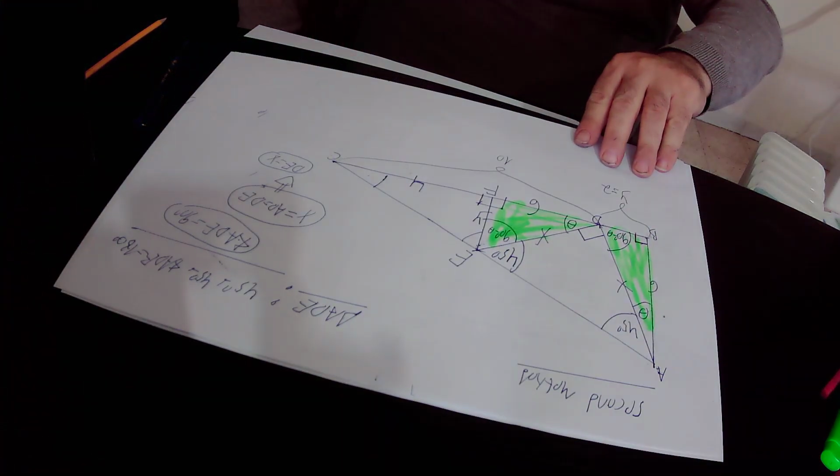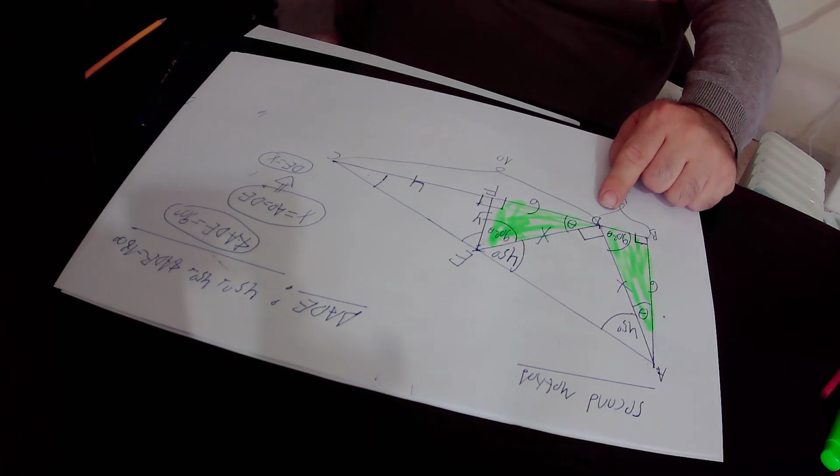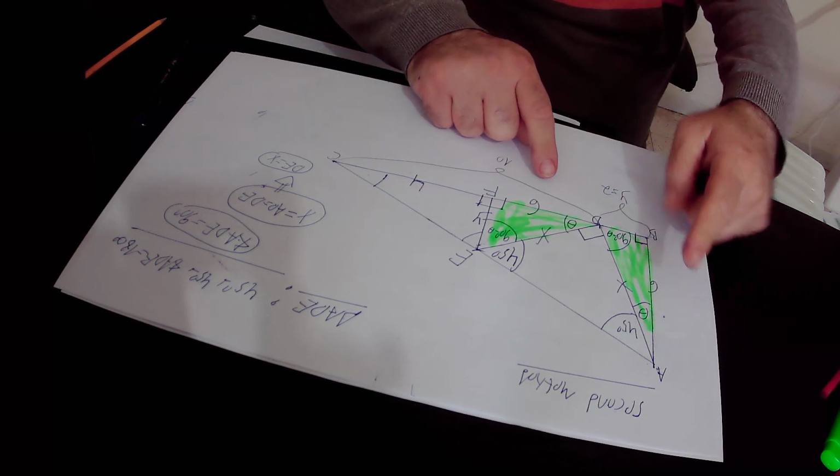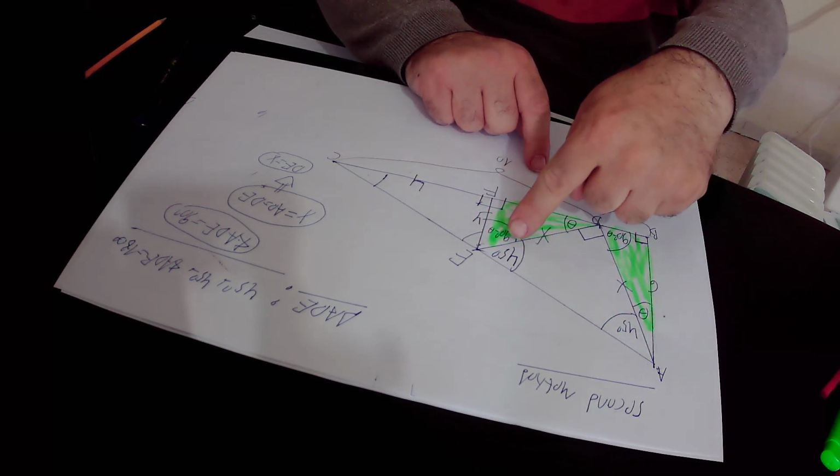Then I presented to you how to find the value of line segment x by using the second method. According to the second method, we made another construction from point D. We drew a straight line to AC in such a way that angle AED is equal to 45 degrees.